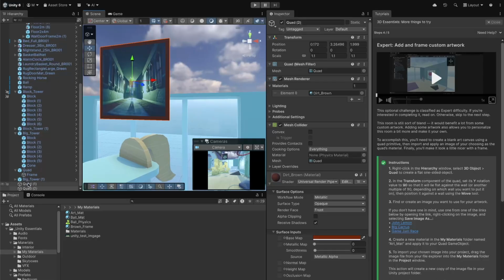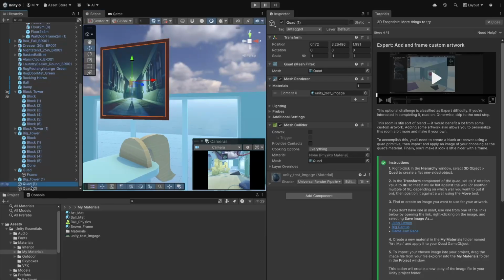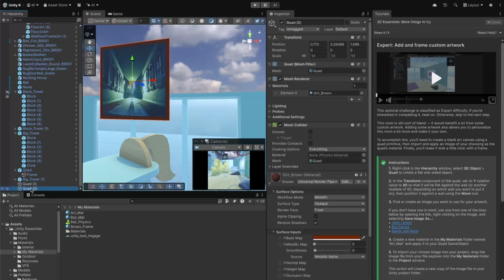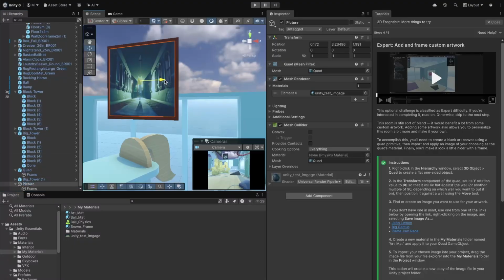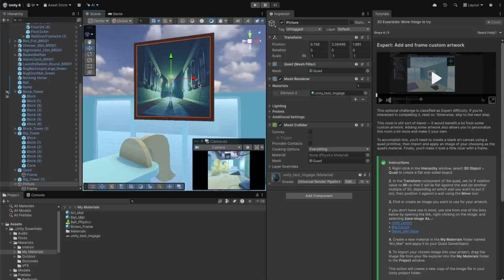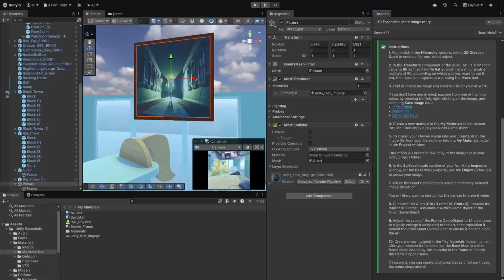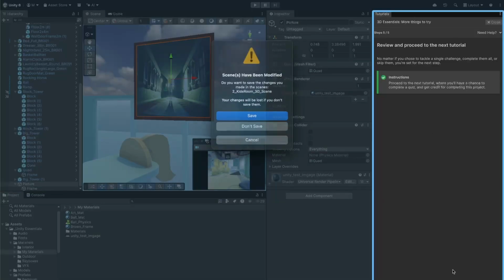And then I can take that whole thing, and if I wanted to, I can actually make this quad 2. Let's name it frame. And we'll call this picture. And we'll put the frame as a child of the picture. And now it's like one unit, right? So we can move the whole thing around. So that's a quick rundown of what this is all about. That is the end of that one.